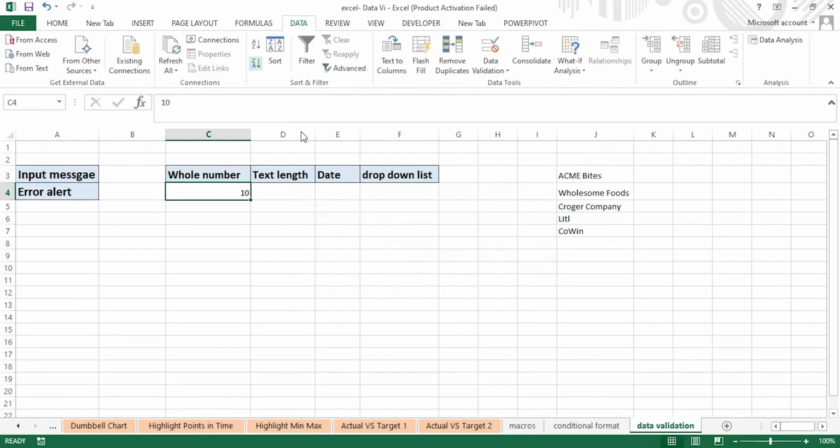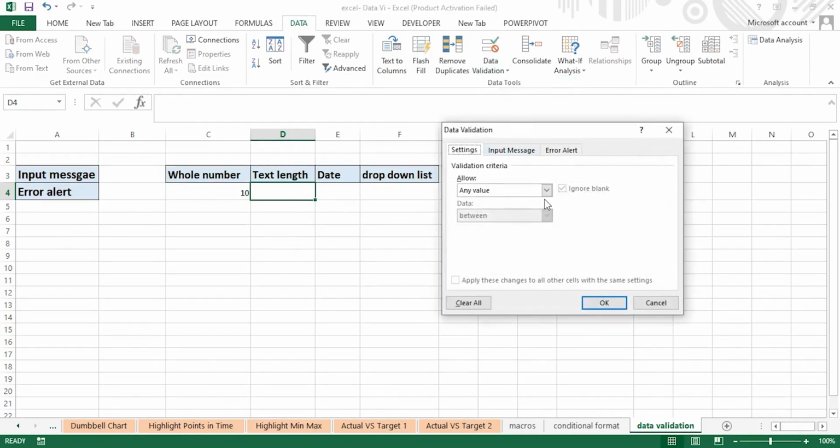Now there is another option in data validation, text. In the data validation, any value, the same works for the decimal. There are other options: text length, list and date. Now see the text length.